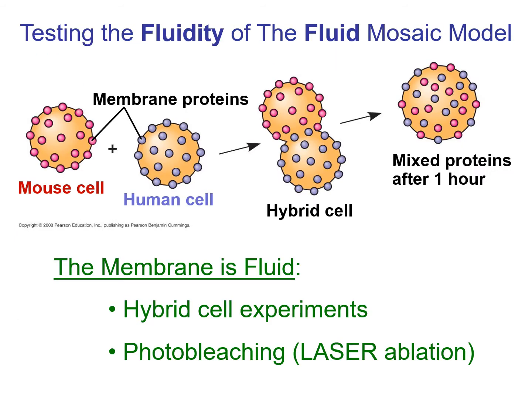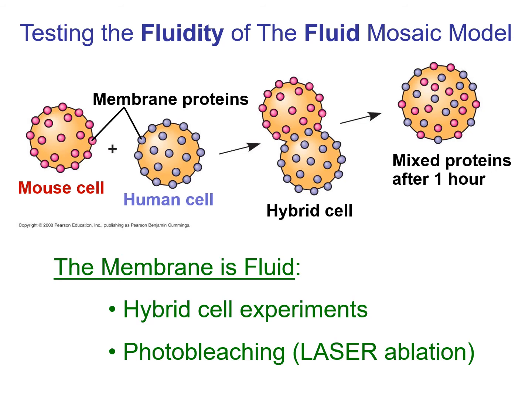That first experiment, the freeze fracture experiment, demonstrated that the membrane is a mosaic. So we've got protein and lipid, but the proteins aren't just stuck loosely to the outside, they're an integral part of the membrane. They're embedded within the membrane. Other experiments showed that the membrane is also fluid, and we'll have a look at a couple of those.